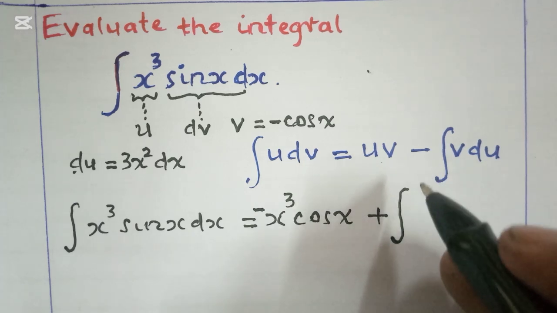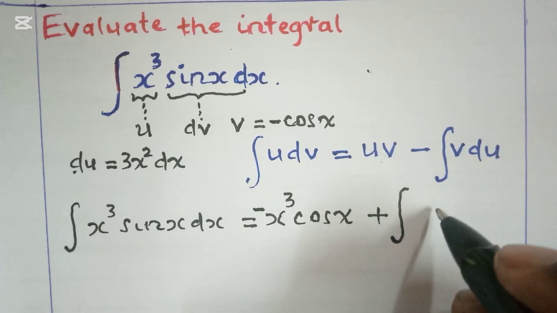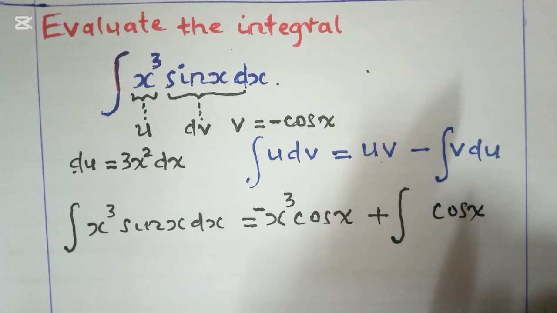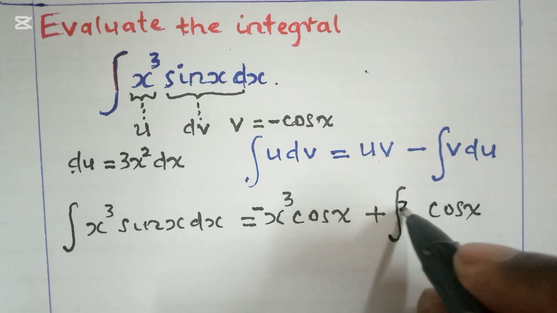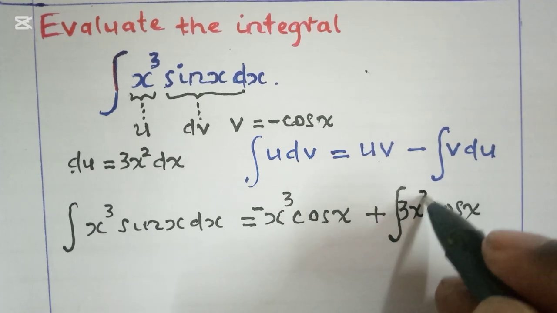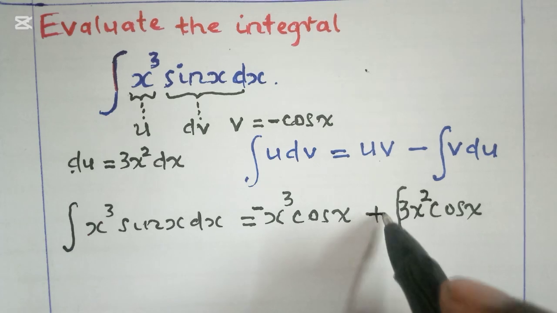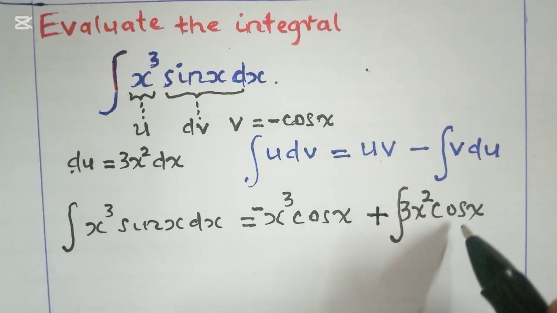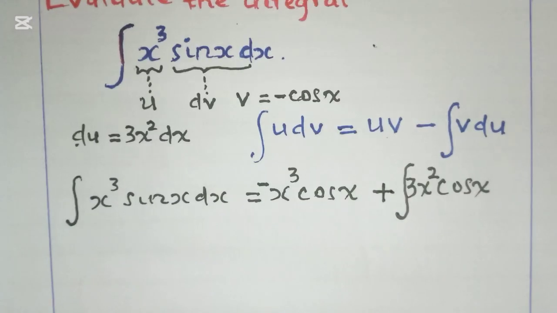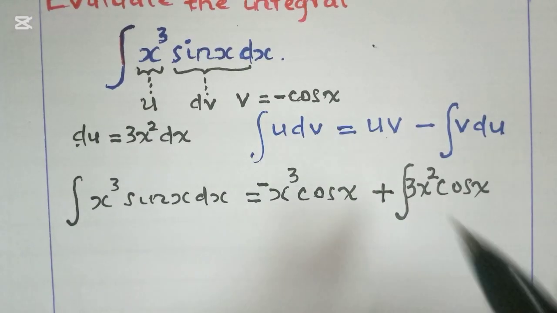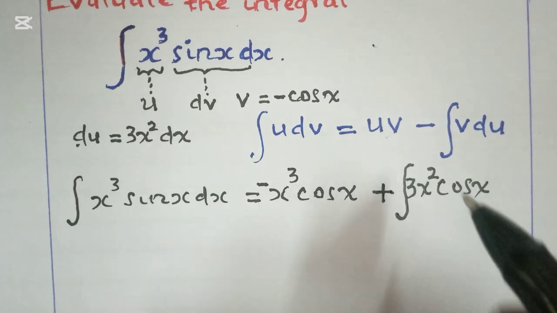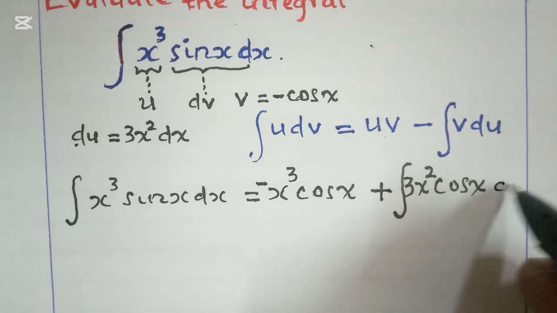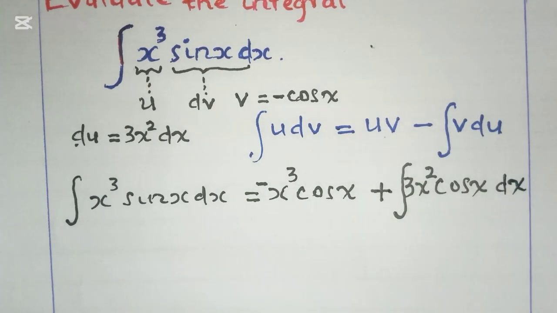So now I will have cos x, and then we have the du, which is 3x squared. Guys, you can see now we have removed the negative that was there because the cos had a negative. So from there, guys, we come and continue again. We have a dx here, guys. I was about to forget it.